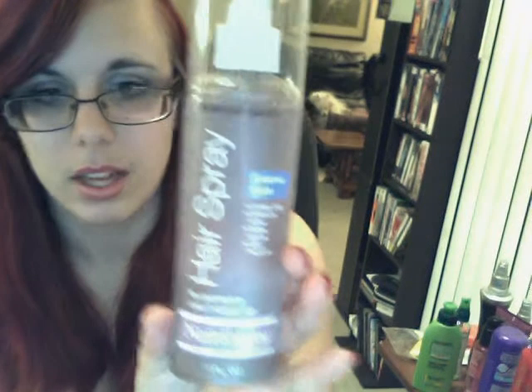When I'm curling with my curling iron I normally use this hairspray — Neutrogena hairspray for permed or color treated hair. I don't think this is made anymore, but my aunt gave it to me because the company she worked for used to mass produce it. It smells very strongly of alcohol, which is not great, but other than that this stuff really helps keep curls in and keeps your hairstyle in place. It says intense hold on it.